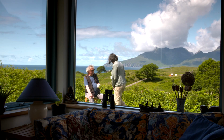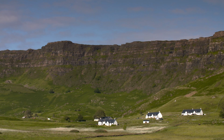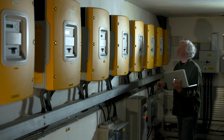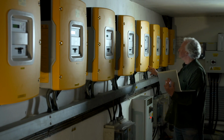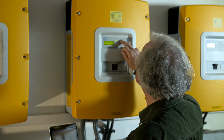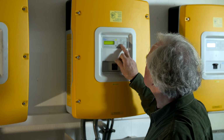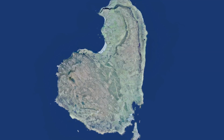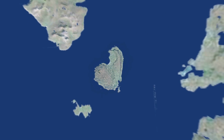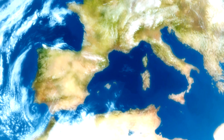To further develop the system, residents collect measurement data on location. The data helps the German developers of the power inverters further optimize island systems as part of a special research program. After all, these are not the world's only islands. Emerging countries in South America and Africa contain remote regions that are unlikely to ever be connected to a power network.